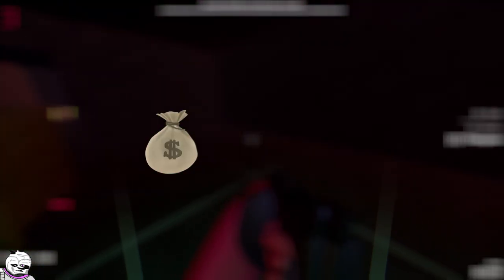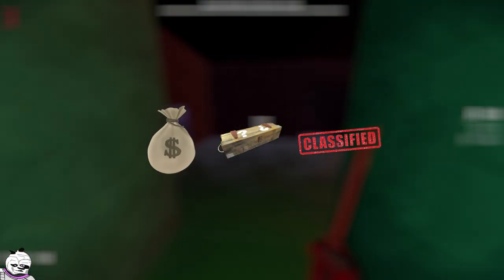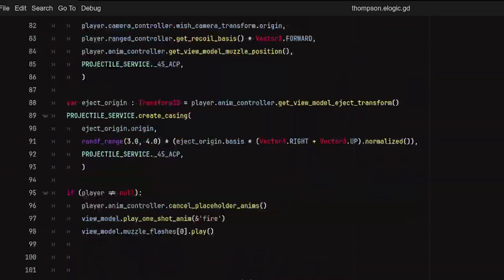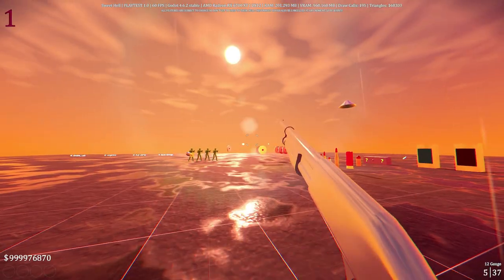Okay, speaking of which, weapons are a major part of my game, obviously. The weapons in my game are similarly structured to the levels in my game, in which each weapon is first defined in a resource file that tells me how much the weapon costs, if it should be in the mystery box, or what the weapon should be classified as. Weapons in my game internally work by each weapon having a unique script that lets me fine-tune how the weapon behaves. On top of that, I created components that I can add to the weapon script that contain basic features, such as different firing modes and how the weapon should play its reload animations.